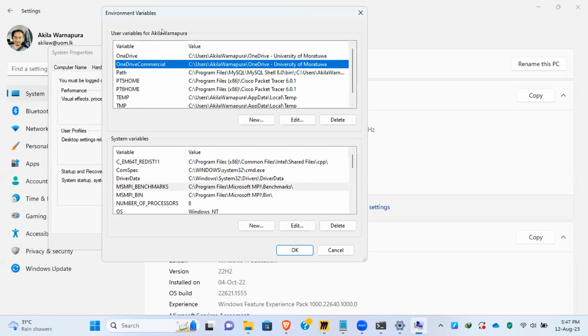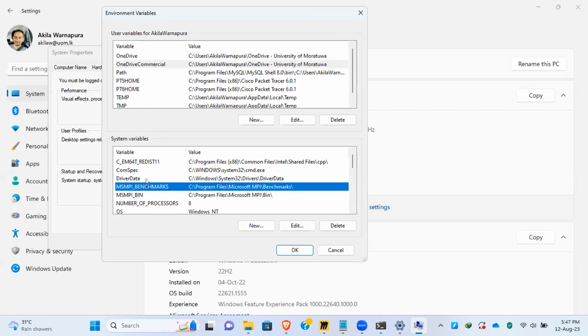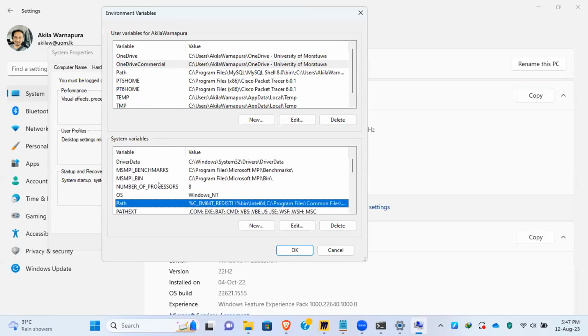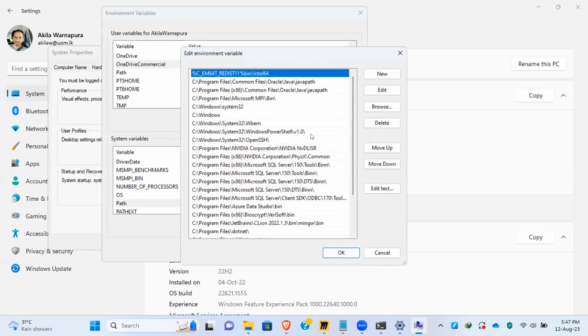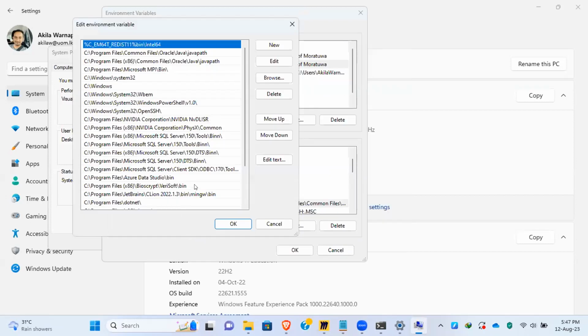If you have several users, then it is better to go for the system variables. In the system variables, when you scroll down, you can see there is a variable called Path. You have to click Edit on this path and put your GCC compiler path here.